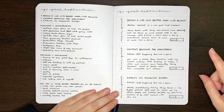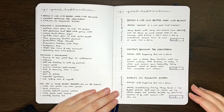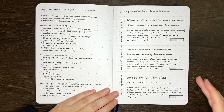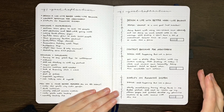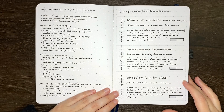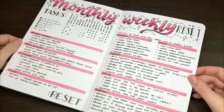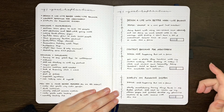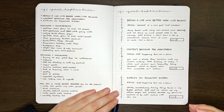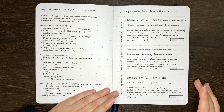For the other two goals — content batching and simplifying my planning system — I'm retiring these as focuses for now. That's not to say I won't still do things related to them, I'm just not having them as my main focuses. For both I feel I've made some good progress, though it isn't perfect yet. With my planning system I've set up good planning routine steps, revamped my monthly and weekly reset checklists, and gotten better at keeping all my planning stuff in my bullet journal. For content batching, I've got a pretty good weekly routine with my content making that seems to be working well, so I'm going to leave that for a bit.